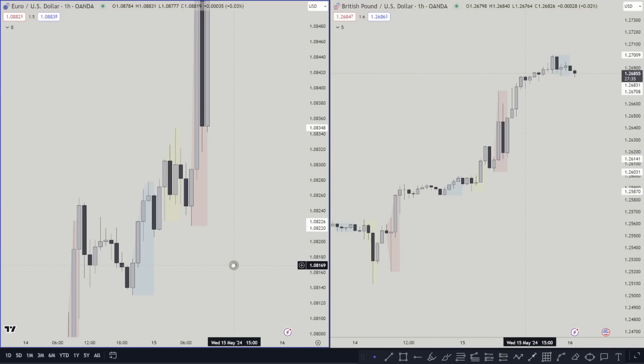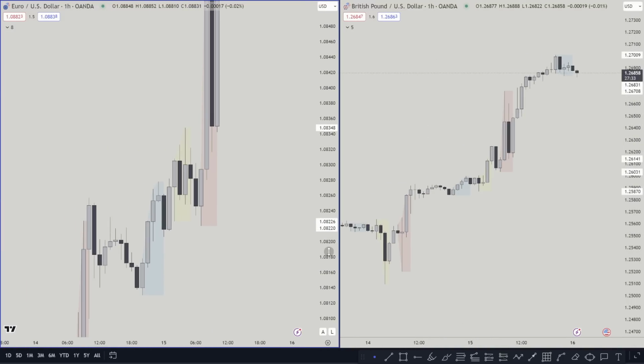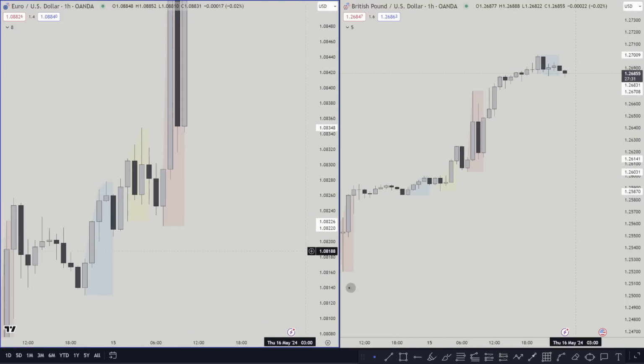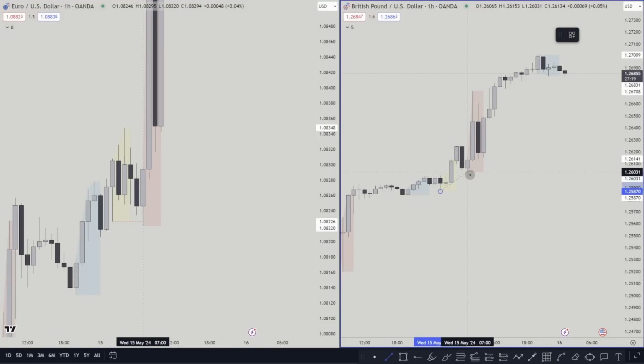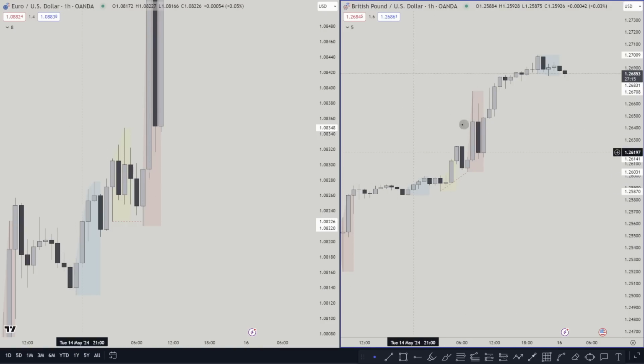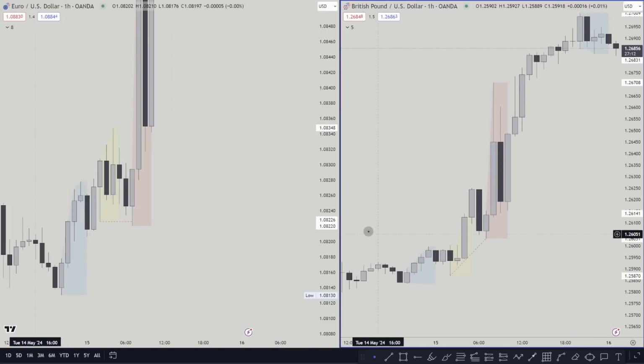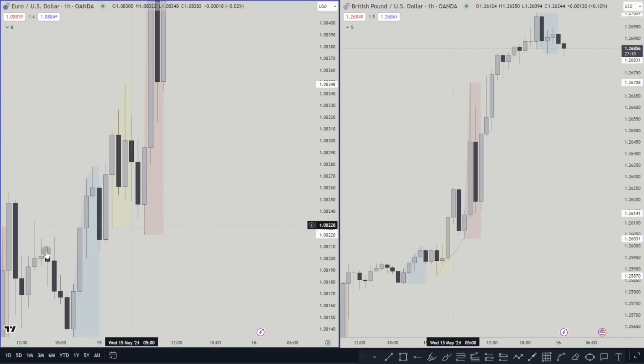Now, another example that I also took an entry based on, and again, it's about internal and external SMTs. What we had here is this London low at 2 a.m., the London kill zone, being taken on EU, while on GU, this is the London low, the same one, it was not taken here, right? At the same swings. So this tells me that we have an external SMT in this case, where EU did take the low and GU did not. GU obviously is the strongest pair, EU is the weakest.